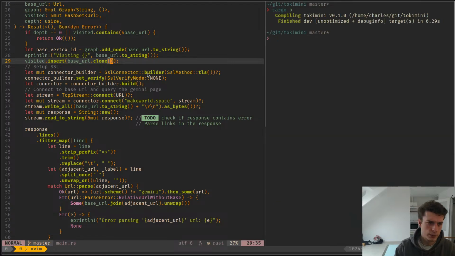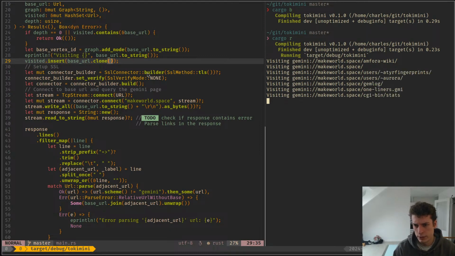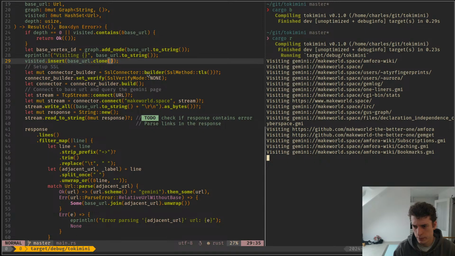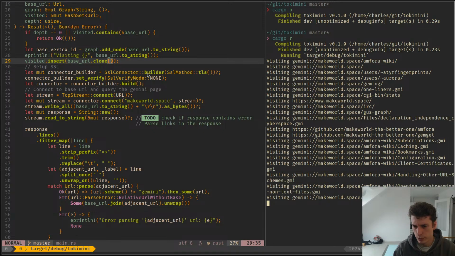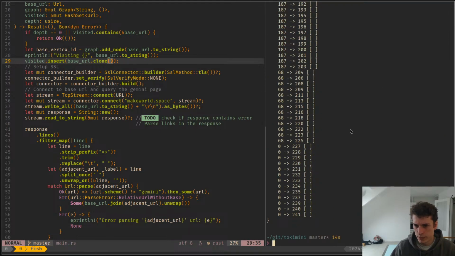Can build it, okay. And so now if we have visited something, we won't visit it again, which is nice. So hopefully it takes less time and we don't go on the same URL multiple times. So we already went to proxy caching. Okay, so it takes a lot less time. That's already nice.